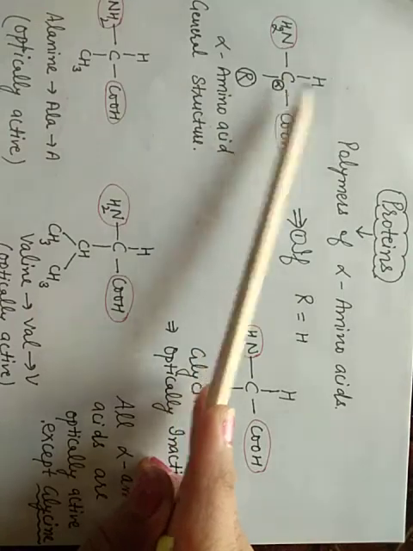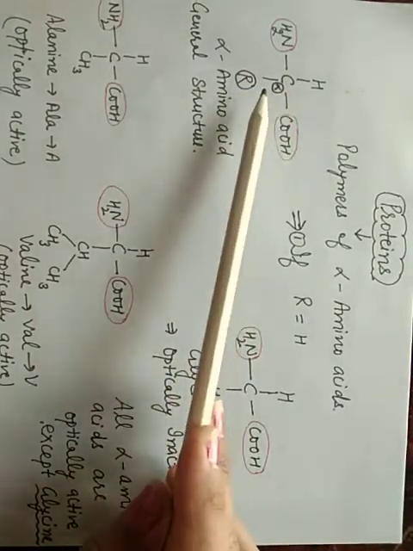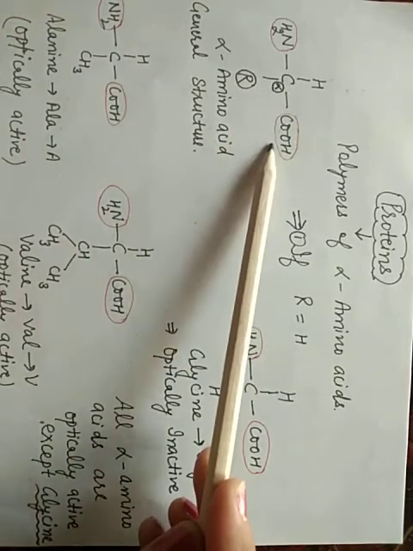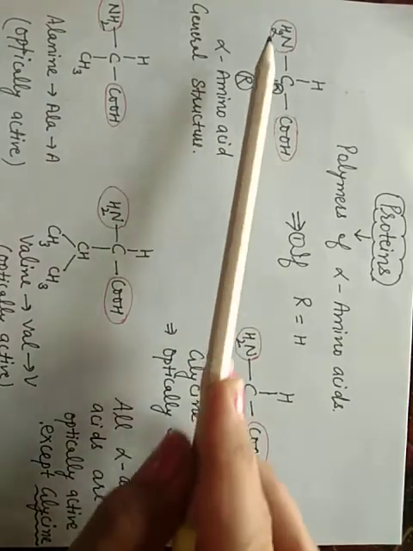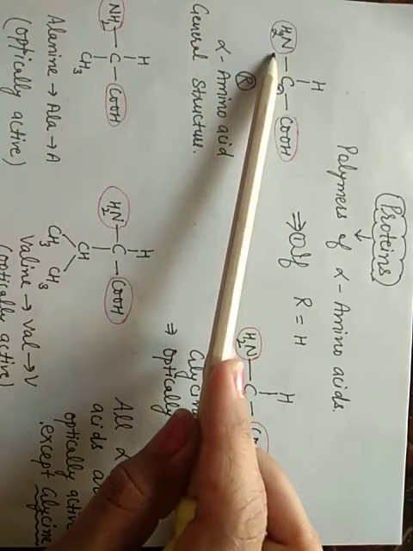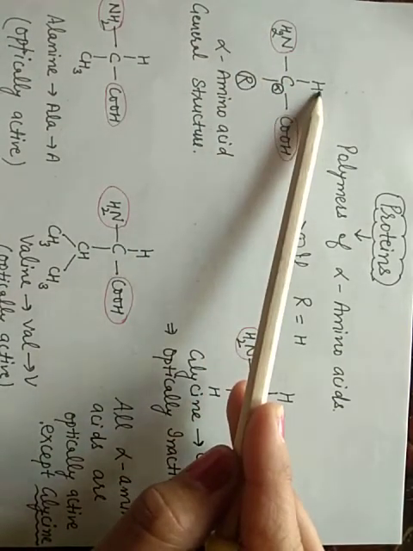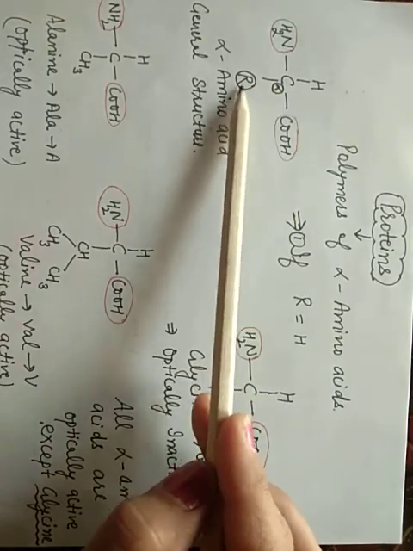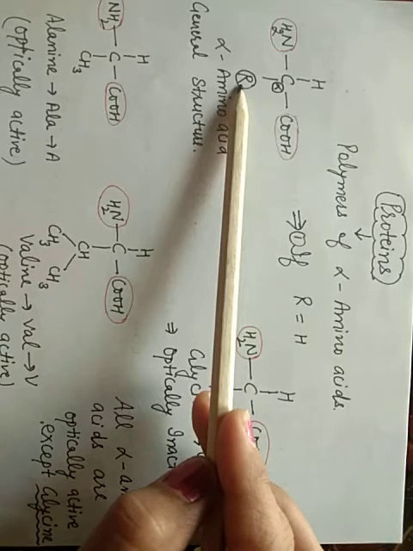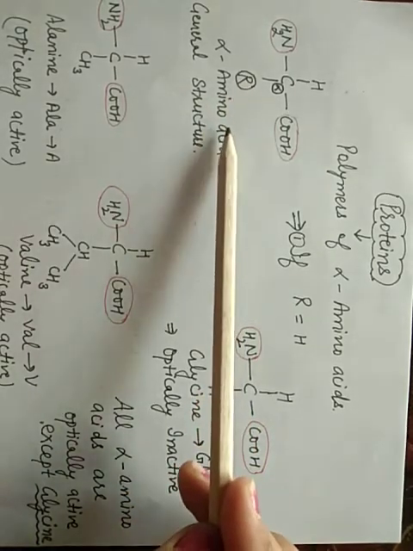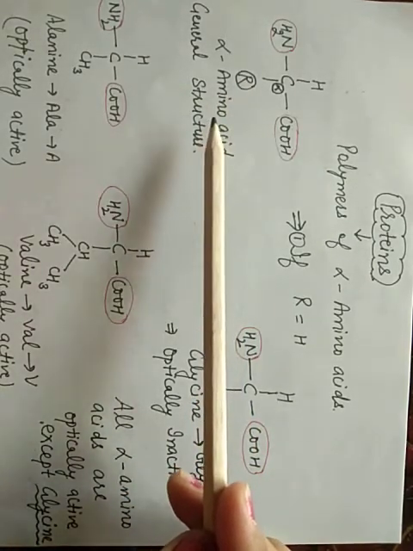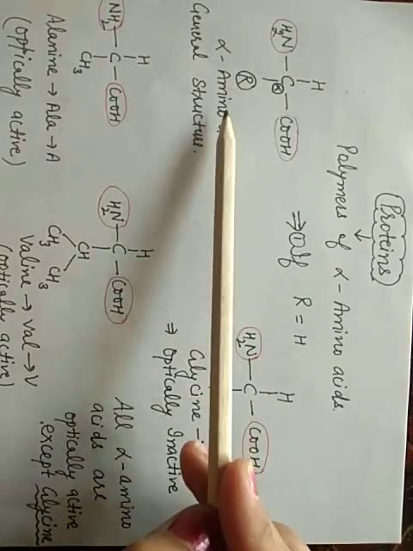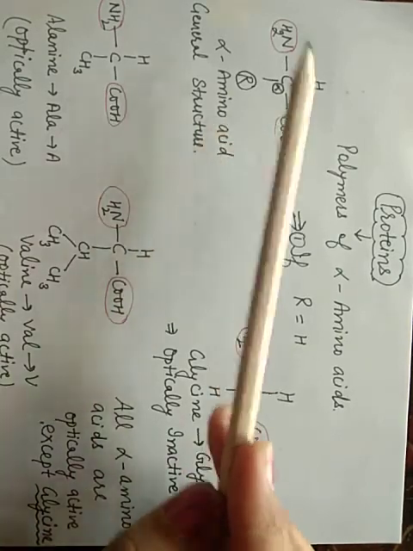It means a carbon atom which is surrounded by 4 different groups. One having carboxylic acid, another having NH2 group, and one hydrogen is present. And this carbon is attached to the R group also. R is the alkyl group. R is CH3, CH2CH3, means methyl, ethyl, propyl. R is also replaced by hydrogen, etc.